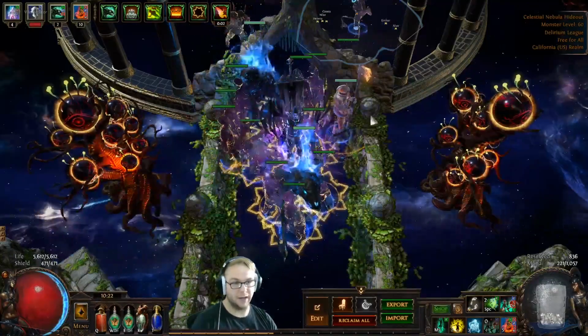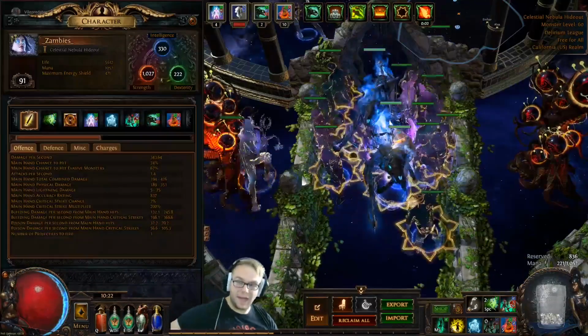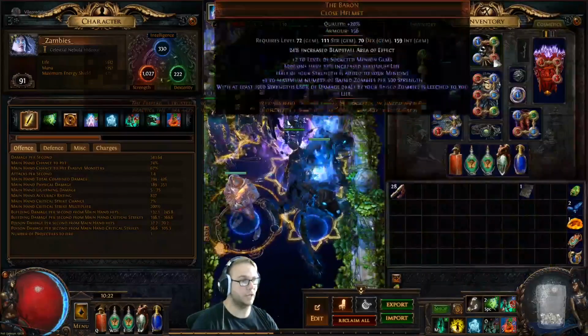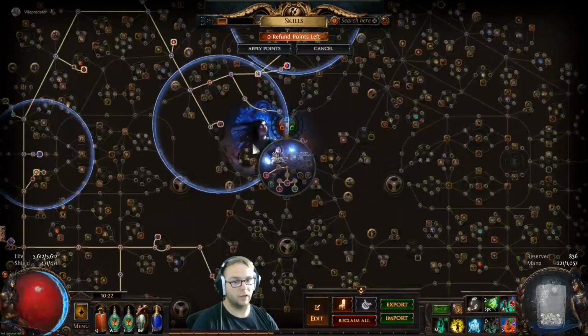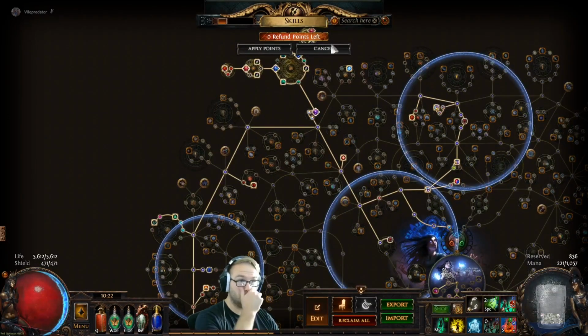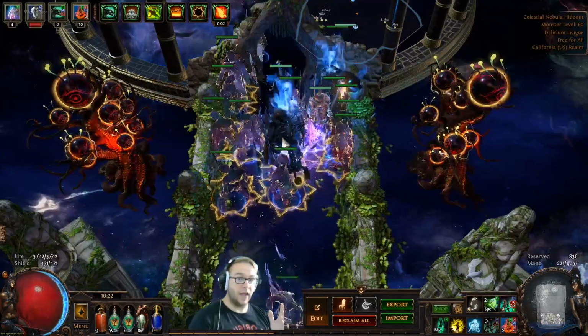This is my Pure Fizz Melee Impale Summoner. Basically, the premise behind it is utilizing Impale support as well as the Rotten Claws notables on our Cluster Jewels. So, all of my minions are melee. This is a very, very heavy build.